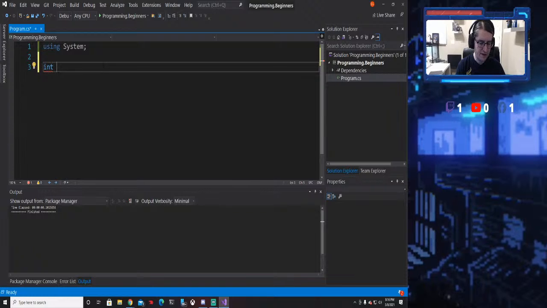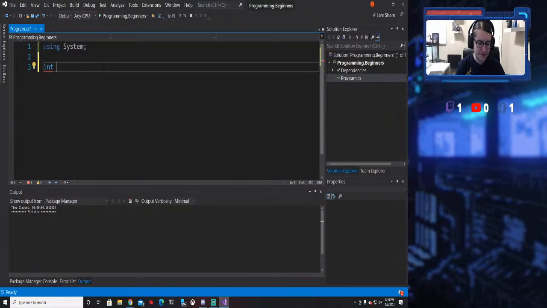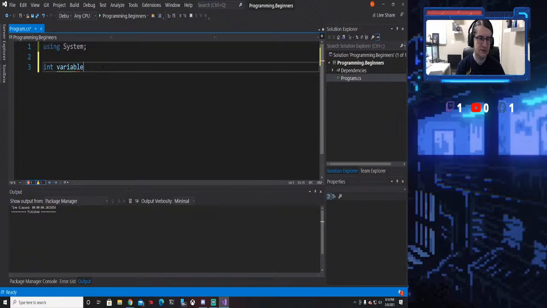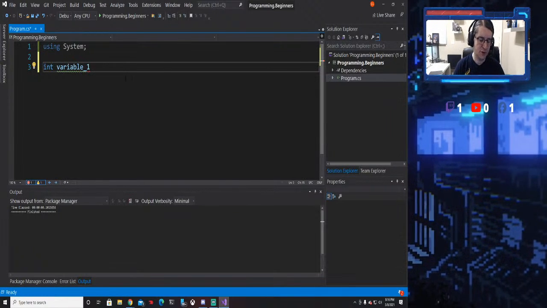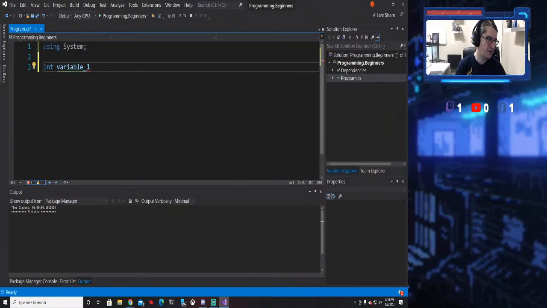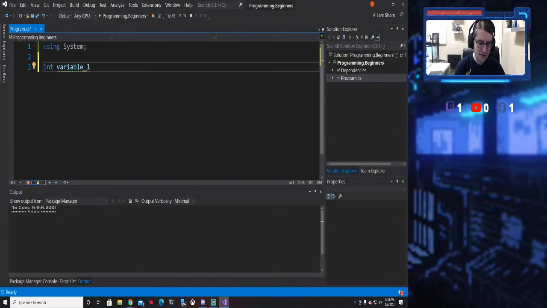You can name it anything you want. So let's name it variable1. Don't use this naming for your program, but that's just an example. You use something that's meaningful to tell you what it is.